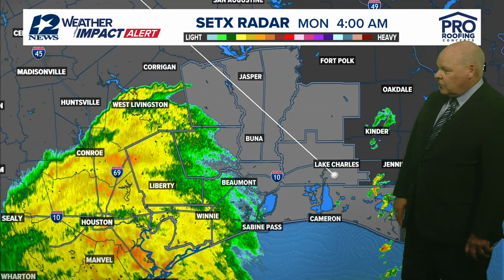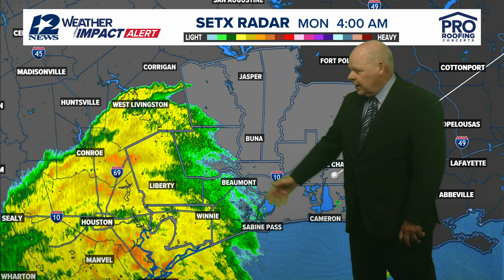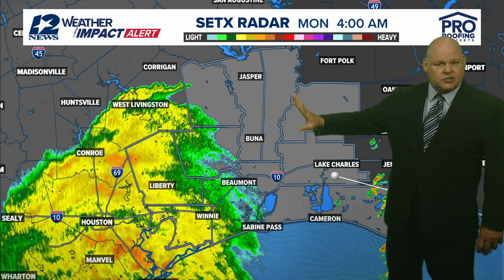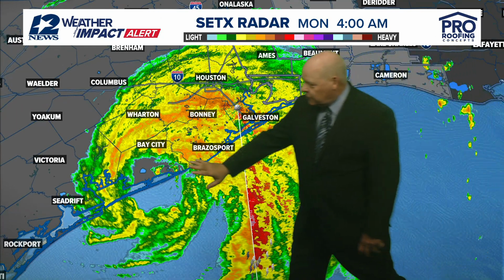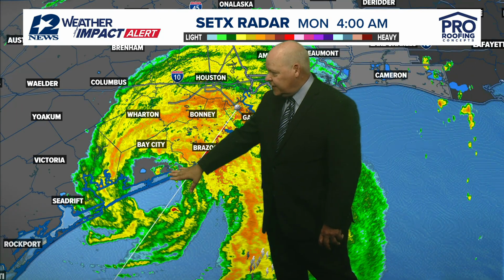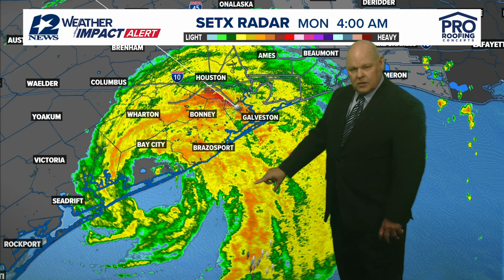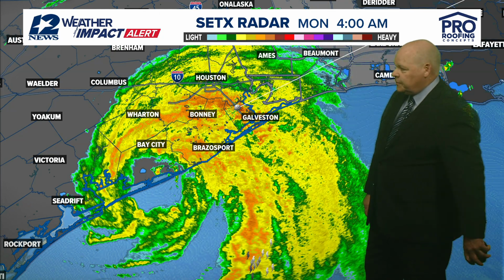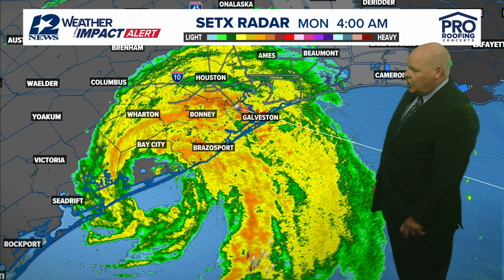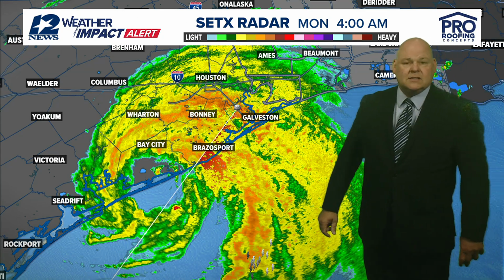As we take a look at radar right now, some of the showers are starting to work into parts of Hardin County, Tyler County, and across most of Jefferson County. None of this is too heavy, pretty light stuff. The real heavy stuff is down near the center of the storm. Once again, right down around Matagorda, Texas is where the center is now. And these bands wrapping around the center are where the heavy rains are, the strong gusty winds, where they're seeing wind gusts possibly up around 60, 70 miles per hour. The farther away from the center, the winds aren't quite as strong, but definitely some heavier rains coming in, and that'll be working their way up towards us as we head through the day. So expect a wet and windy day out there.